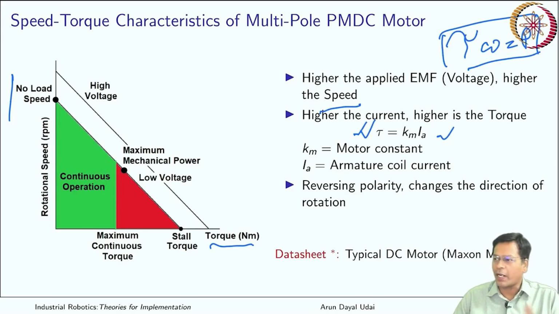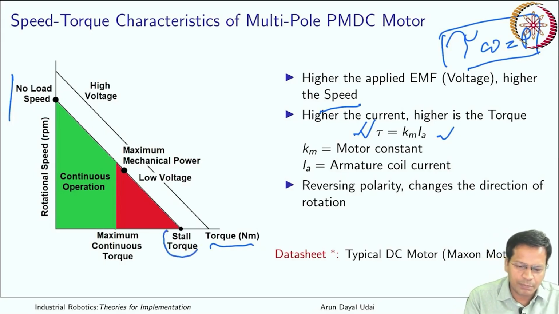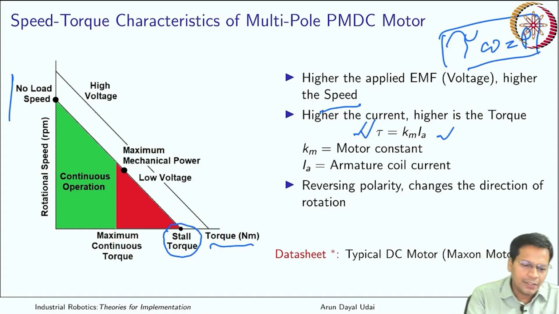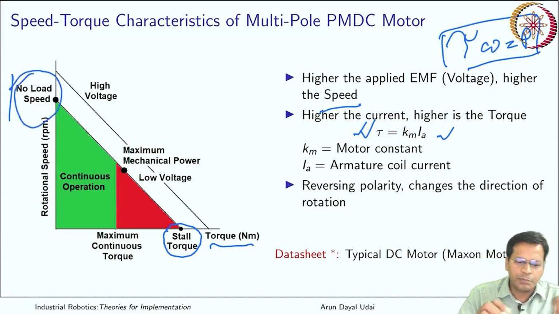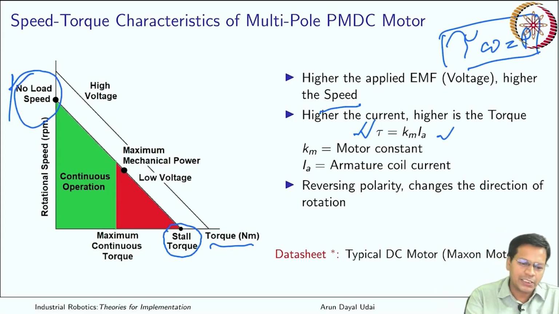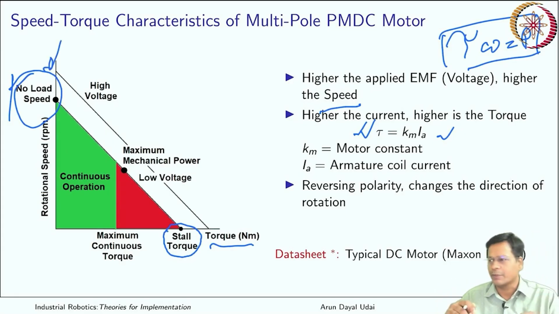So you see, there are a few parameters to notice here. This is the stall torque. This is the position which is known as stall torque. This is the condition when you completely stop your motor from rotating. This is the maximum torque which is delivered by the motor when it is completely stalled. And this is the no load speed, the torque effective, apart from the torque due to friction and all. So if it is not loaded, this is the maximum rotational speed that you can see.